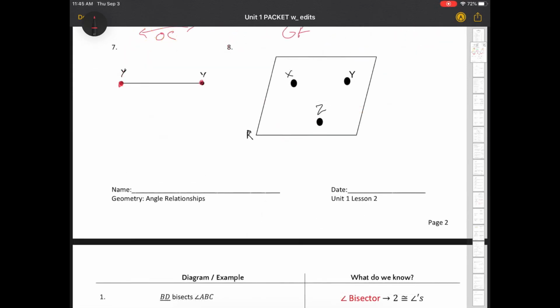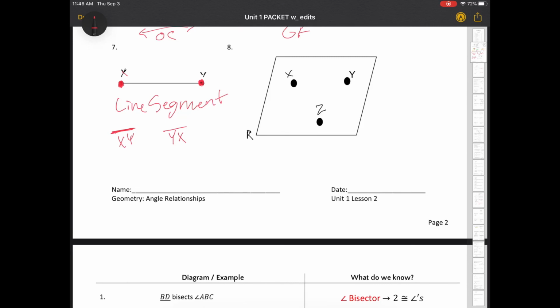So now we're on to number 7. Number 7 has two hard endpoints here. It does not go on forever in both directions. So this is actually a measurable thing here. If we wanted to get the size of this, we're able to get it. It is a line segment, and the label for this would be line segment XY or YX. Now, no arrows on the top in the notation, just a line.